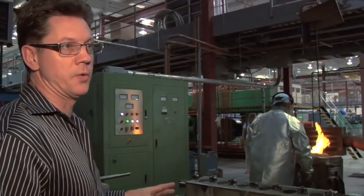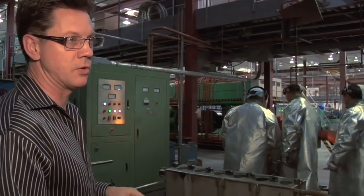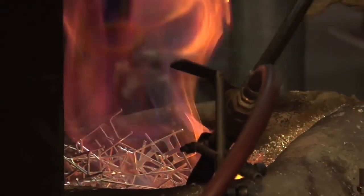Well, the silver turns into liquid at about 1700 degrees Fahrenheit, so it's got to be above that, obviously, so closer to 2000. They've got to make sure that it's hot enough that it doesn't start to solidify before they get it poured in here.